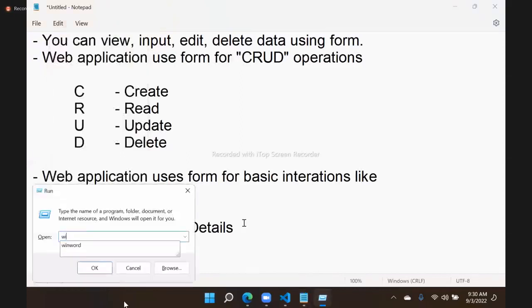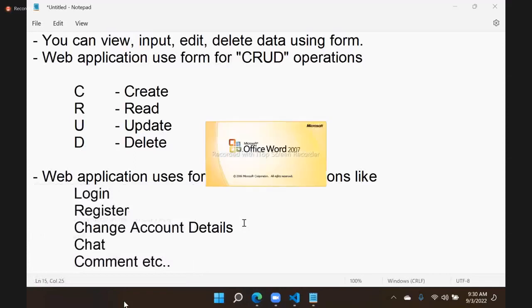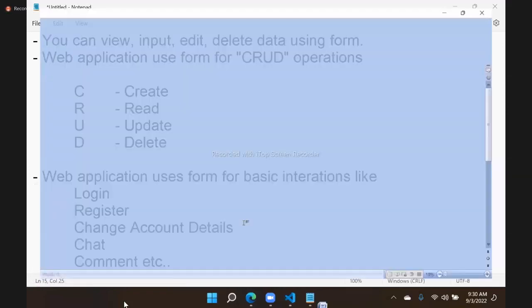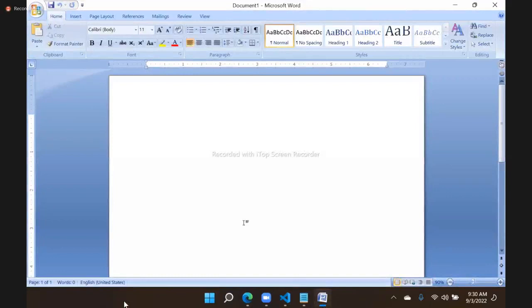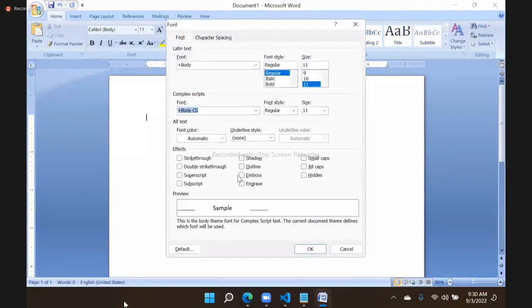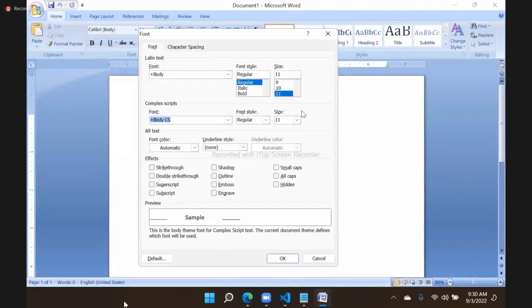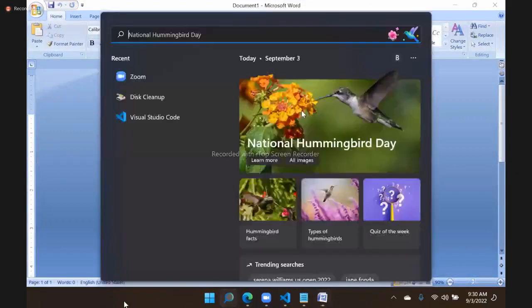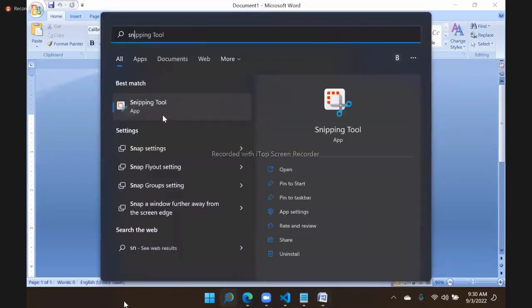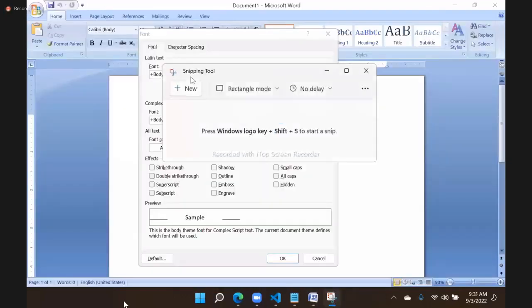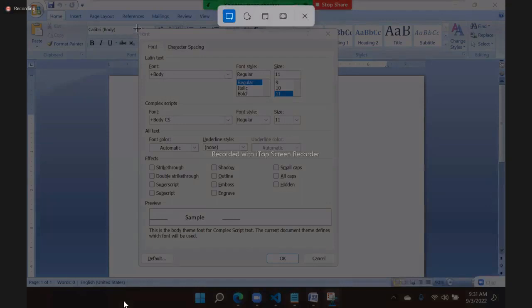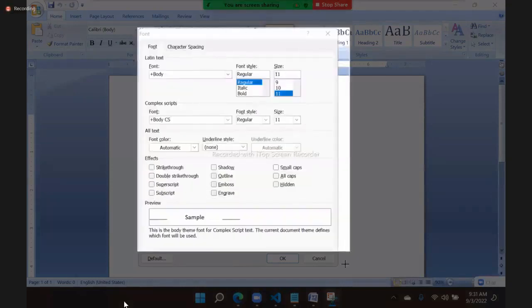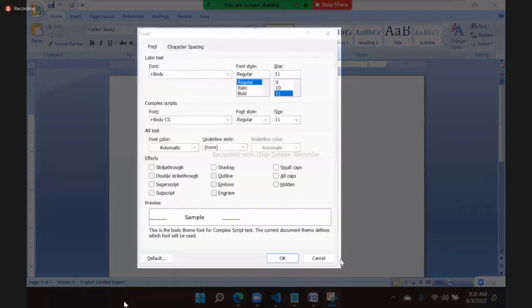Suppose I open MS Word. In MS Word, I am opening some details like this. And you can see here we have a lot of controls. I will use a snip so that I can take a screenshot of this. I will show you the point here.